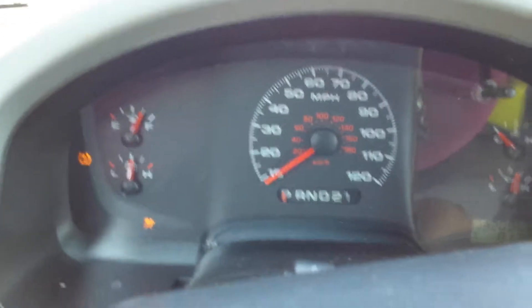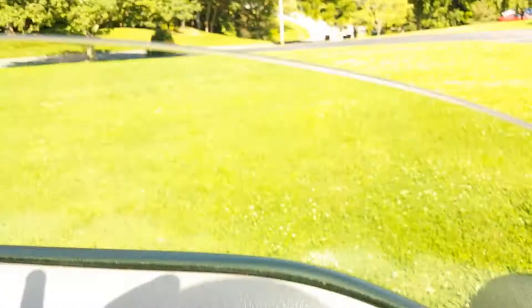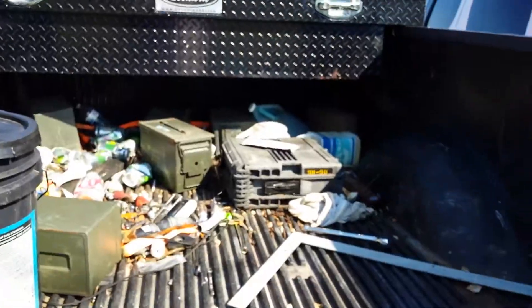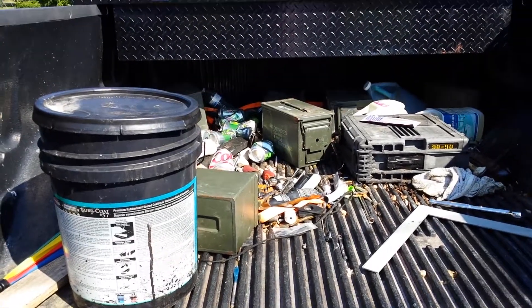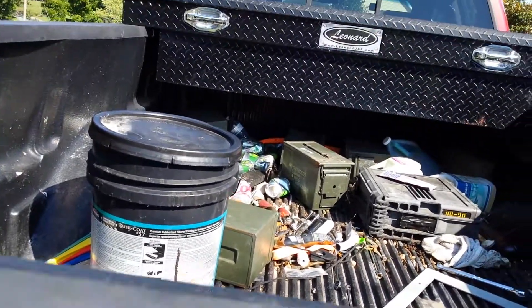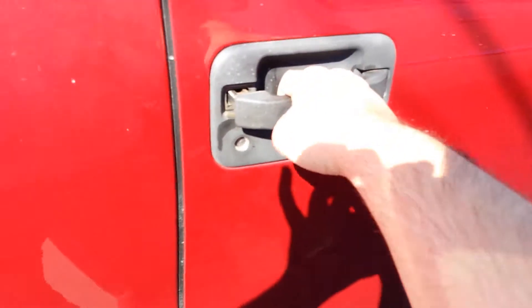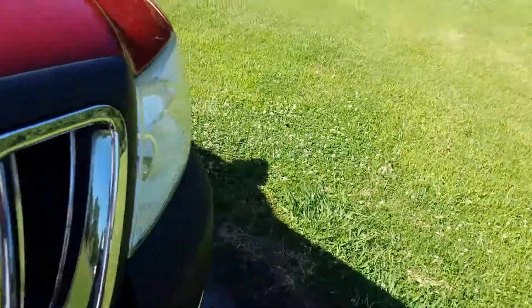We're gonna go take a tour of the truck. We'll roll this window down because it's hot. Back here — covered up the license plate for privacy. Here's the back of the truck. It's still got some junk in it. It used to have a bunch of trash in it, but we cleared that out. There's the tailgate. Toolbox. There's my mom's car. That side's locked — don't have to unlock it from the inside. These are manual locks and manual windows. This is like the base model.